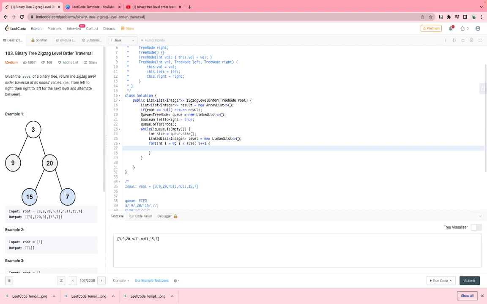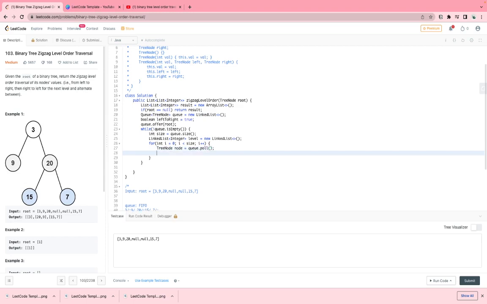Okay, so what we do, we have a tree node equals queue dot poll. Okay, in the first level, we will poll the root first. After we poll the root, we will check in which order we will do.